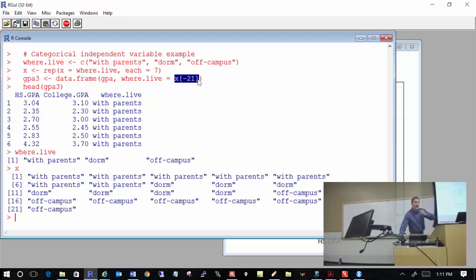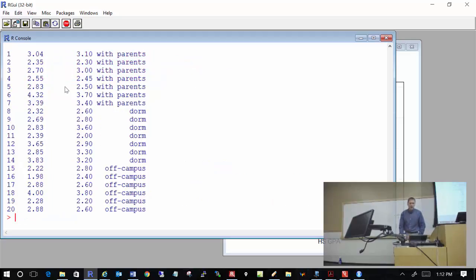It basically removes that 21st observation in this case. So now where.live has the same number of rows as GPA does. And so when I put this into a new object called GPA3, and take a look at it, we can see that indeed we do have our data set. We can look at it all. It's not that big.